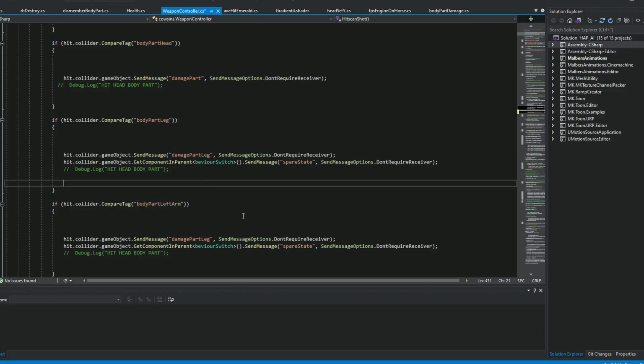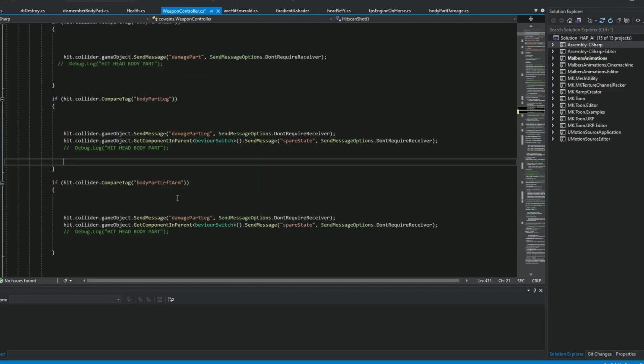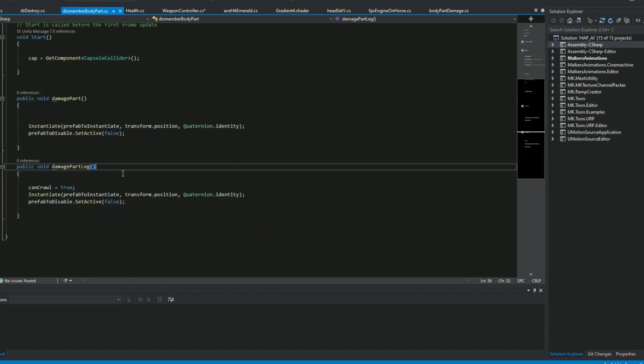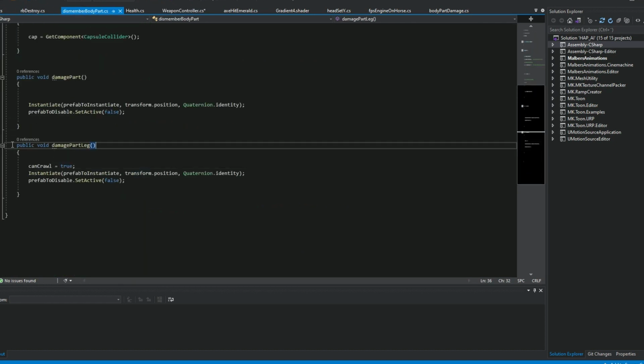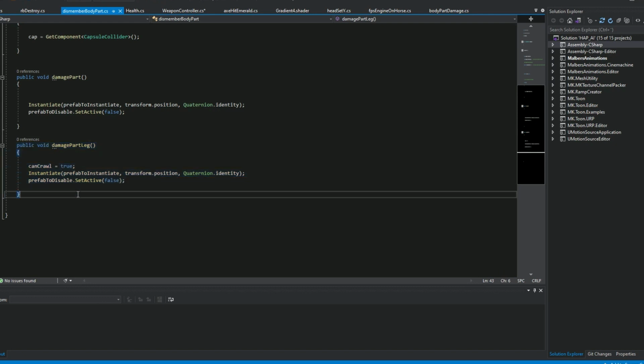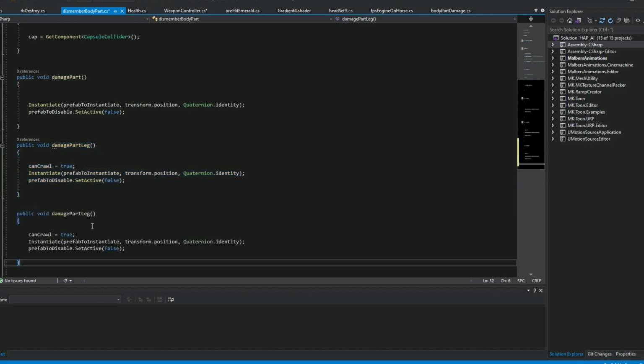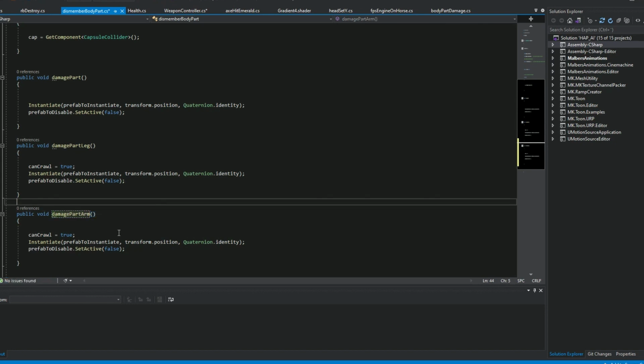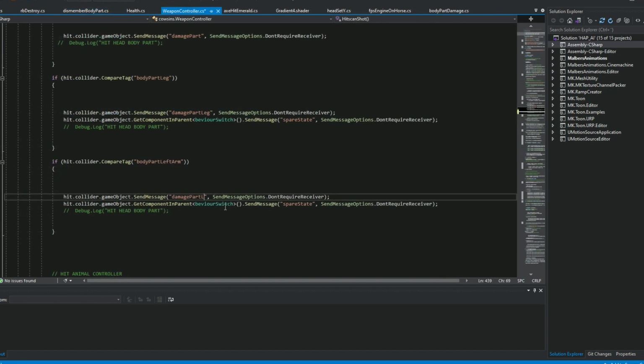Now go back here. And now of course we do not want to call the damage part leg. Damage part arm, like so. Remove this part. Damage part arm.